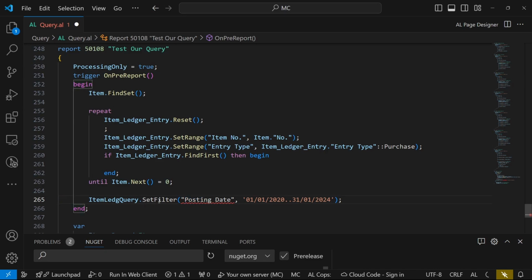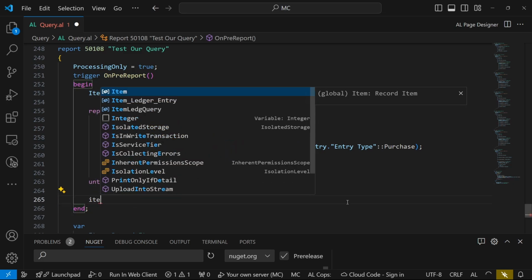Okay, we don't have a posting date in this item ledger query. I don't know why we are having it here, but okay, let me stop using this.